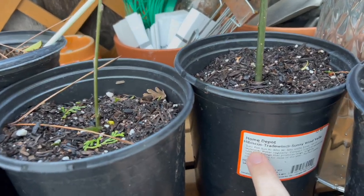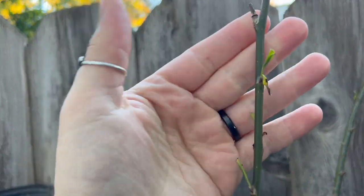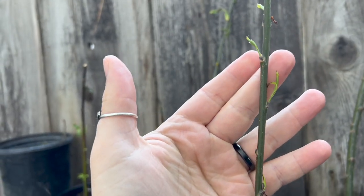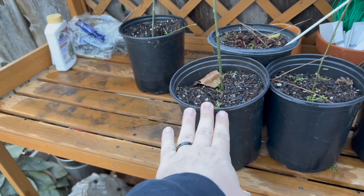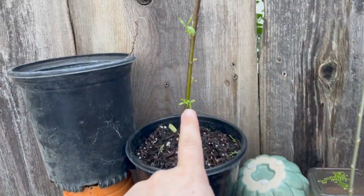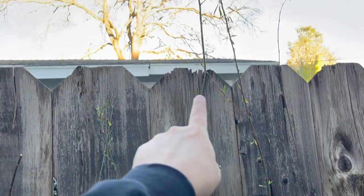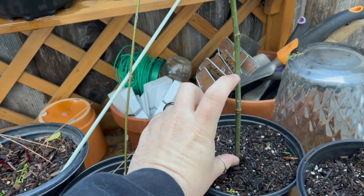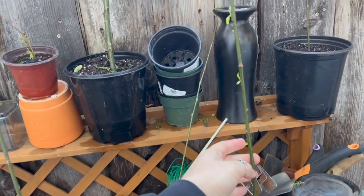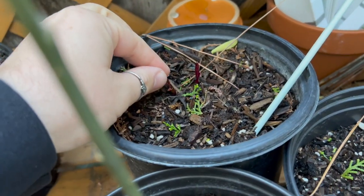I need to dig up a few plants. These are just old pots — this one is a hibiscus but these have willows in them. I started to propagate them, put them in water, and it was super easy. They've been in these containers for about two weeks and spent about a week in water. I found that shorter cuts don't fare too well — the ones with much longer stems tend to do better for me.